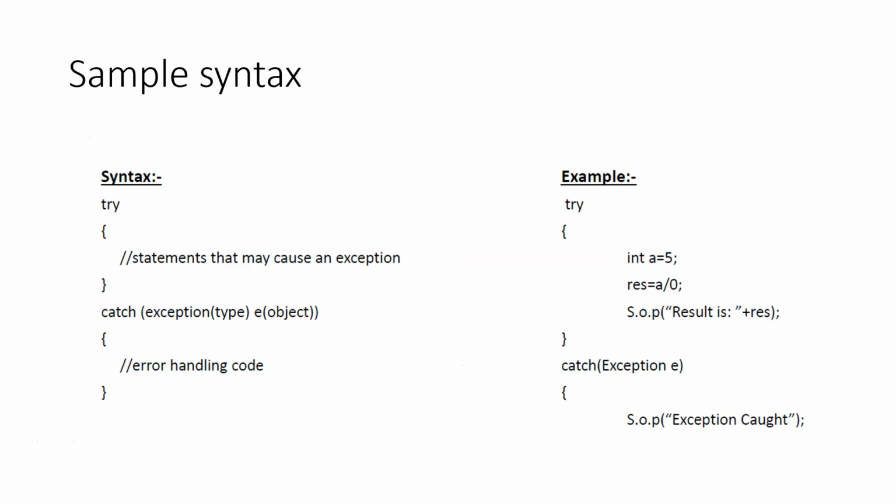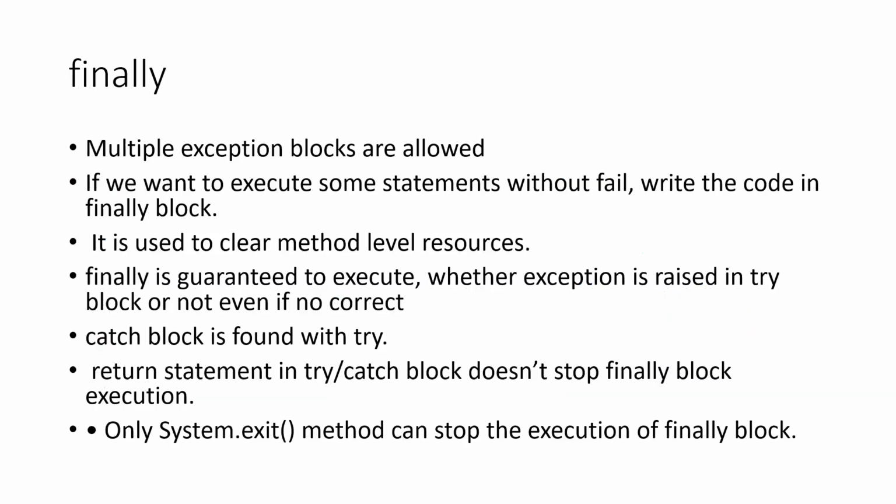See here. Try, curly brace, catch, exception, and on the right side you see the example: catch (Exception e). Multiple catch blocks are allowed. If you want to execute some statements regardless, write the code in the finally block. Like, after the try and catch, irrespective of whether there is an exception or not, if you want some code to execute, you will write it in the finally.